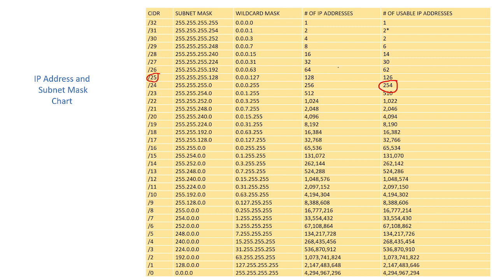If you put slash 25, you can write like this: 192.168.1.126 slash 25.